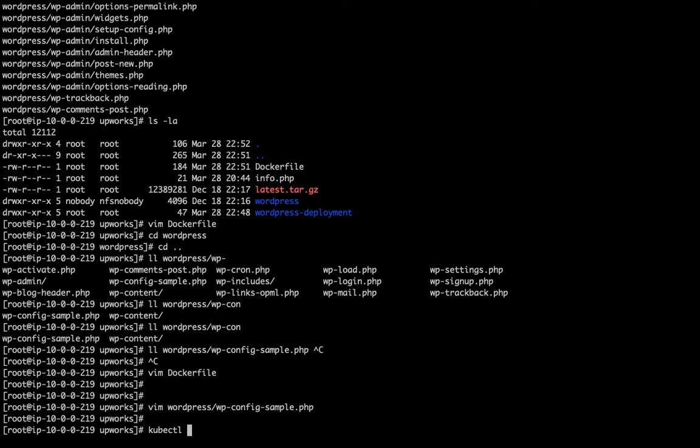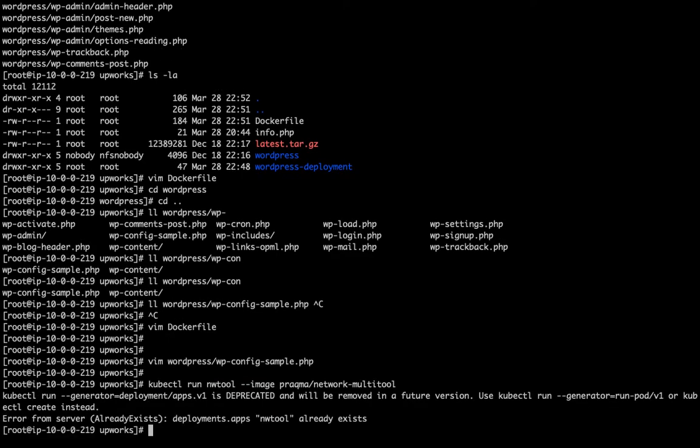So we need to create a user, and then we need to create a database as well, so our application can access the database which we're going to define. For this I would suggest to use the multi-tool. Multi-tool can be installed through this command. This command will install the multi-tool in your Kubernetes cluster.